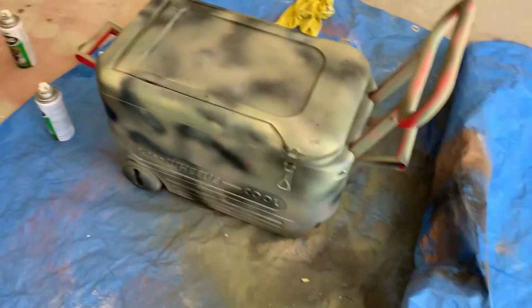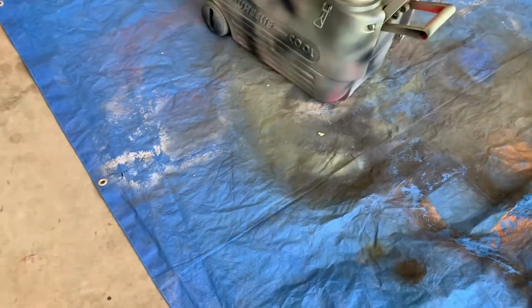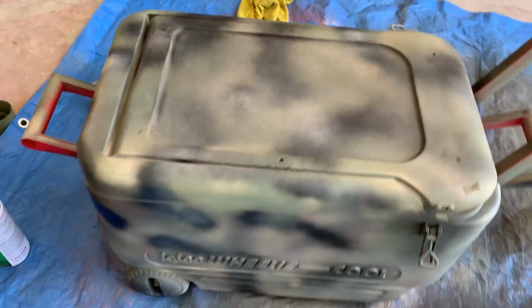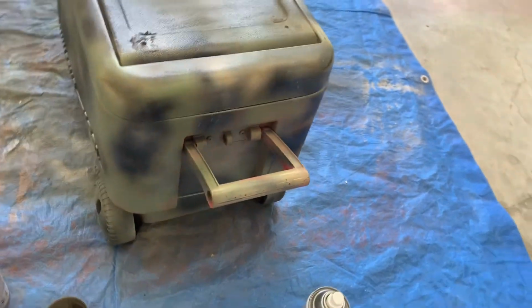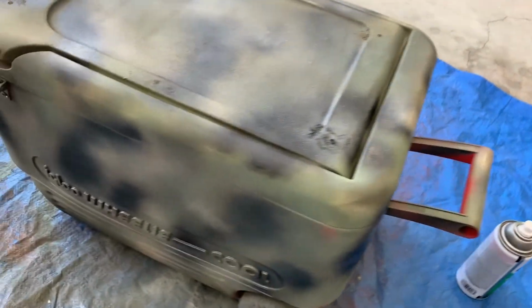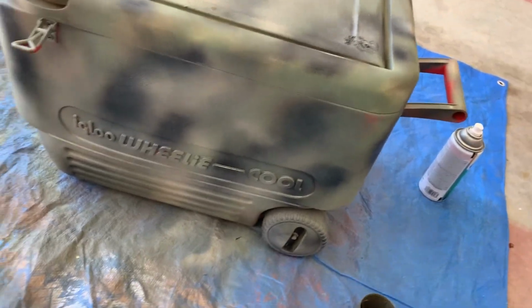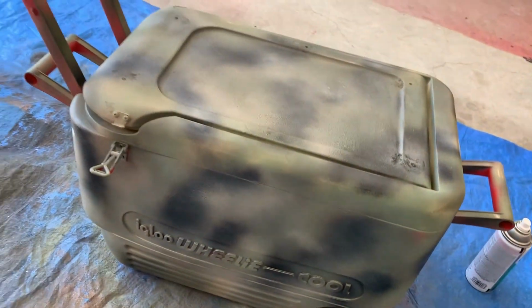Okay. There you go. Once it dries, I'll need to cover up all these orange spots. And I'm thinking I can use a little more black in there. But that's my first coating there. On the camera it looks like there's more black in it, but to the naked eye it didn't look as black.